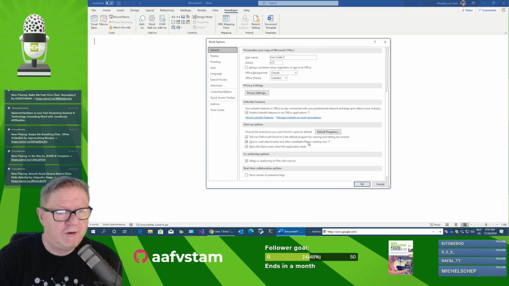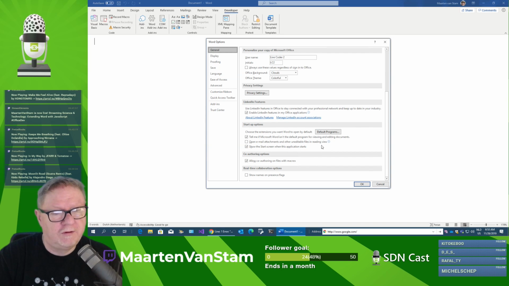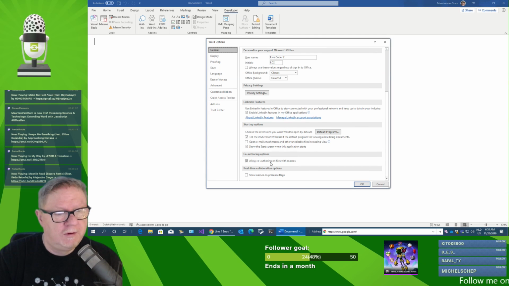Tell me if Microsoft Word isn't the default program. Open email attachment and other uneditable files in reading view. Show me the start screen when the application starts. Allow co-authoring, real-time collaboration options.